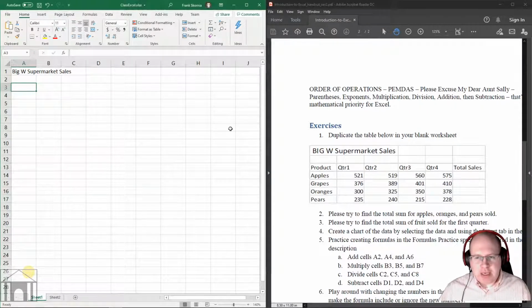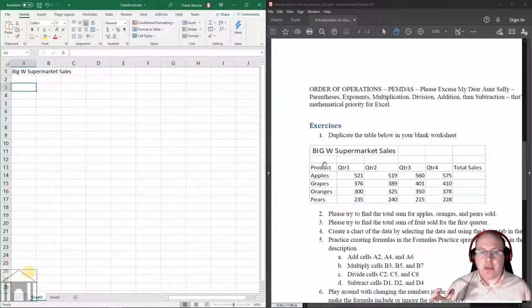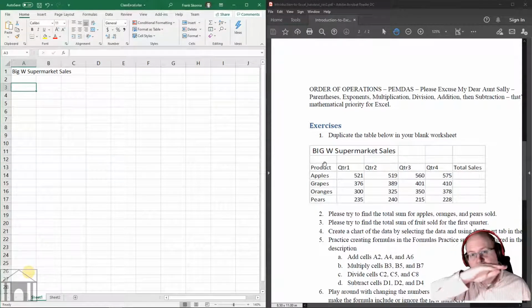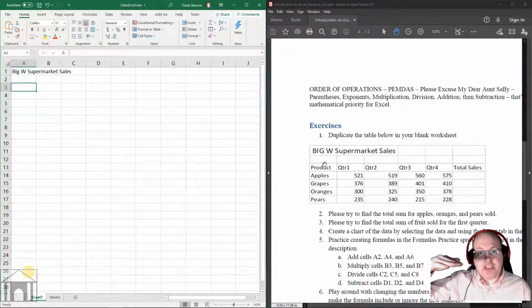So coming down, there's a gap here, and then we're going to start with our next row. So this is row 3. So you can see I'm over here in row 3. What I'm going to be entering into this row is what's known as a header row. And so a header row is a very useful place. When you're starting to enter information into Excel, I always recommend you start off with a header row, where you actually go right across in the columns, and you list what information is going to be in that column.